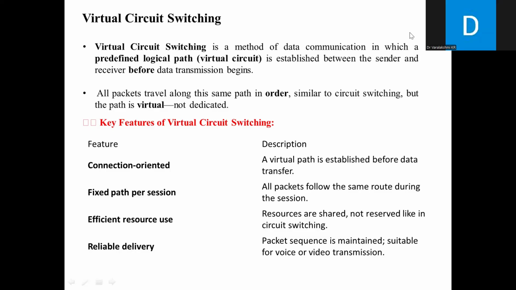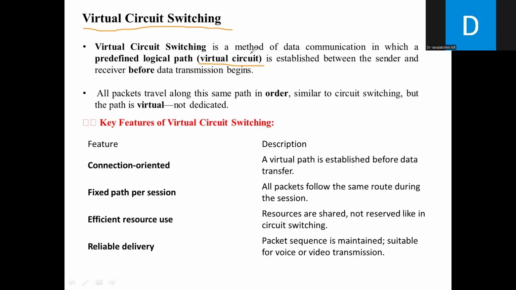I continue with the previous session. In the previous session, I gave an introduction about virtual circuit switching. As I mentioned, in networking we have three approaches, and this is the second approach, where we discuss connection oriented. This is one of the methods used in data communication, where the path is predefined, we say it is logical, nothing but an imaginary path. That's why we call it VC, the virtual circuit.